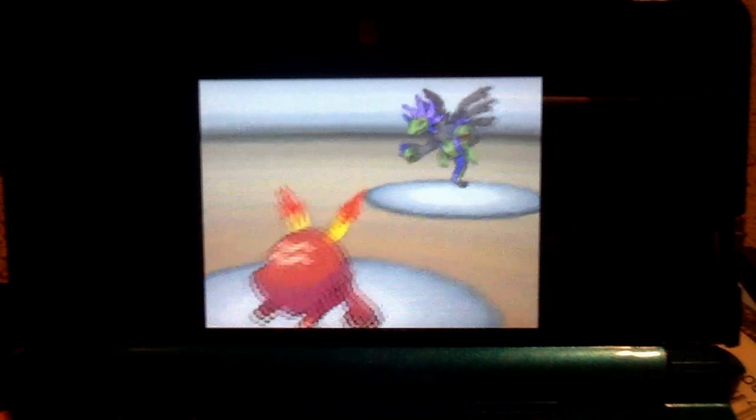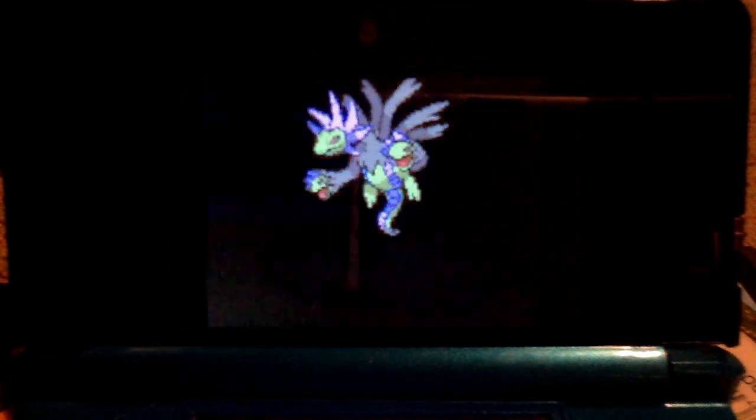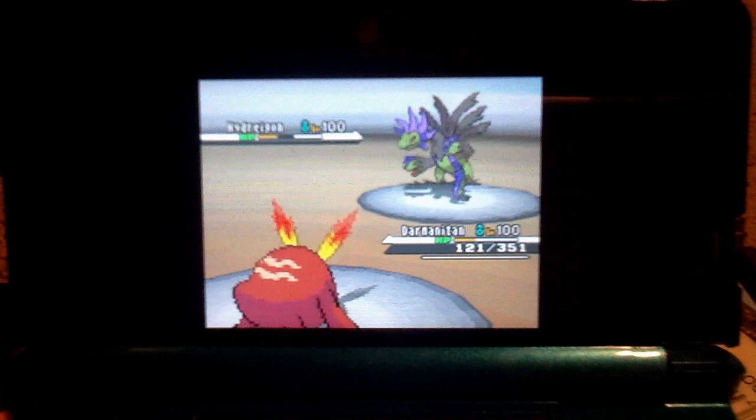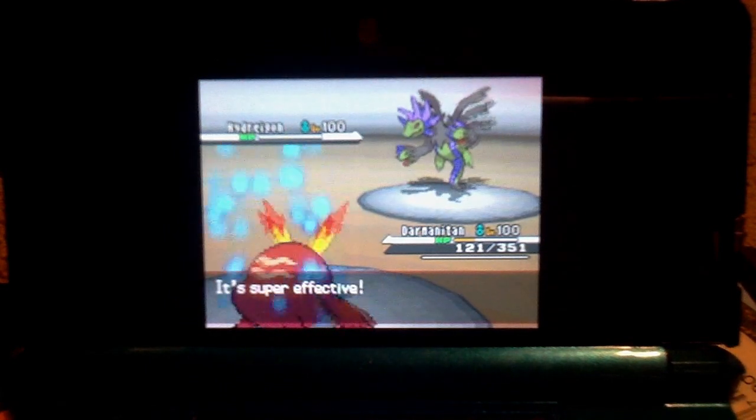So I just send out my Darmanitan to Superpower this thing to death. I know I can take it out in one hit. It's got half damage, and Superpower is a really strong move. I knew I could take it out. So it's an easy kill for Darmanitan.